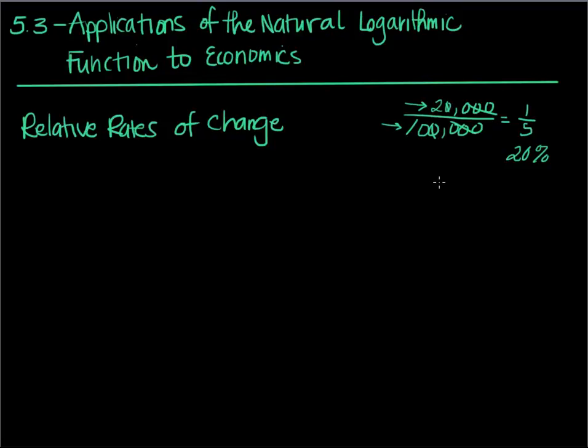Now, if I got a $20,000 raise, but I'm actually making $200,000, or maybe someone else got $20,000 also, but they're making $200,000, then if we look at this, again, it's relative to the salary that that person is making. Now I get 1 out of 10. So even though we got the same amount of raise, because I make a smaller amount, that raise is a greater percentage of my salary. I got a 20% raise, whereas this person only got a 10% raise, but we got the same amount. So I hope that kind of makes sense. That's the idea of a relative rate of change, and it gives us a percentage.